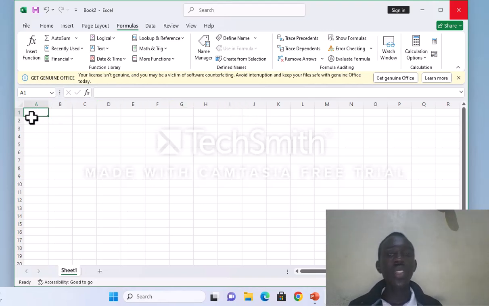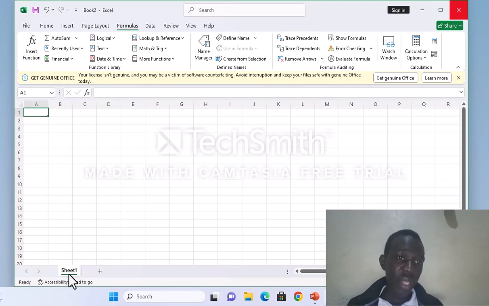The rows and the columns actually make up my workspace, and this workspace is mostly referred to as the worksheet.